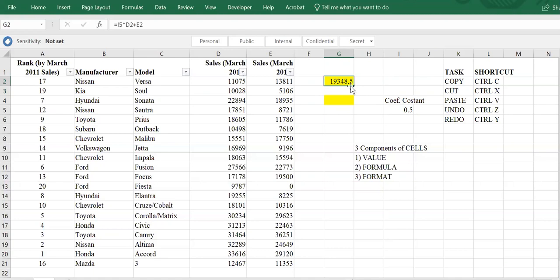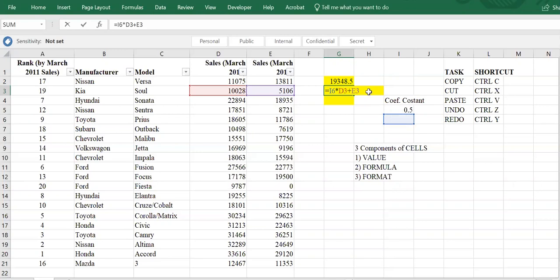When you see this little black cross here, you can click, hold, drag it down and release. So you see the formula gets updated, but I didn't want this constant coefficient to change.